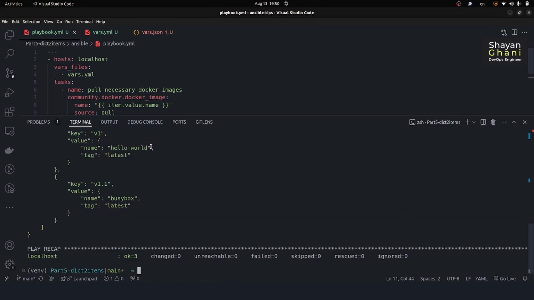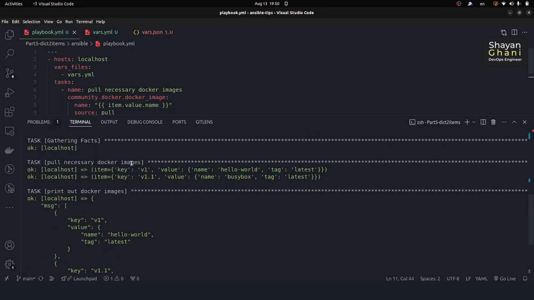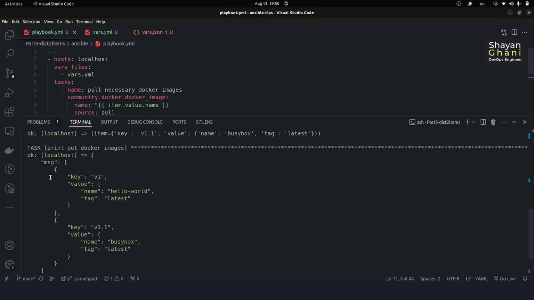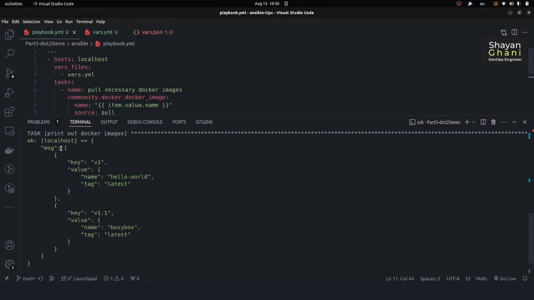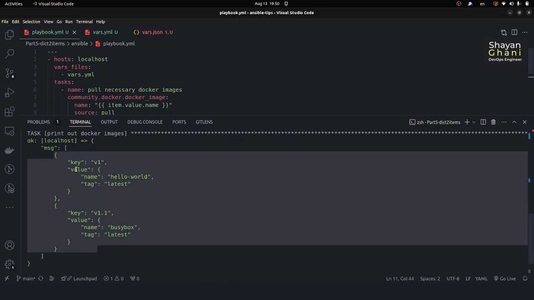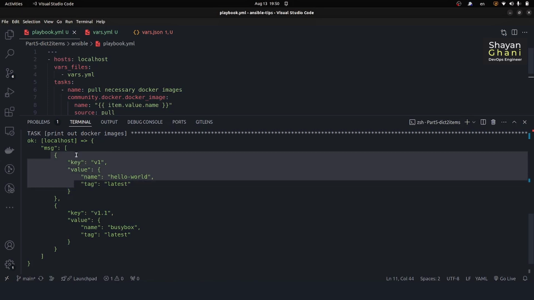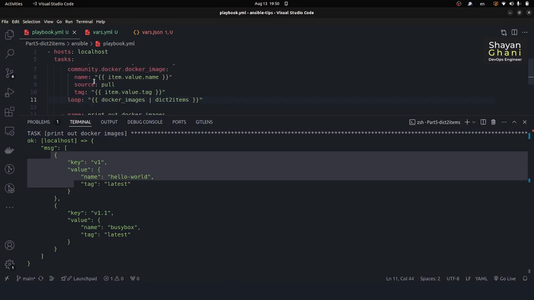When playing the playbook again, you can see that these states are okay because I had already pulled the images for the sake of time, and they are all right. Here we can see the actual data structure. So here I have a list of two dictionaries, containing a key and an object, or another dictionary of values. And what happens here is that Ansible understands that I have an object in a list, then you can reference it in your playbooks as item.